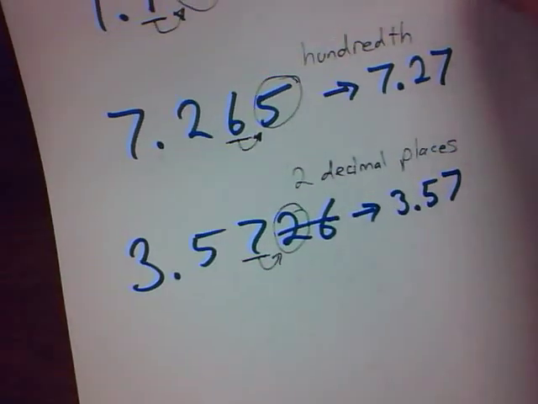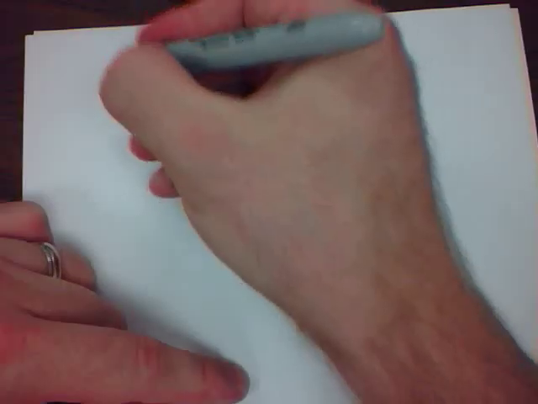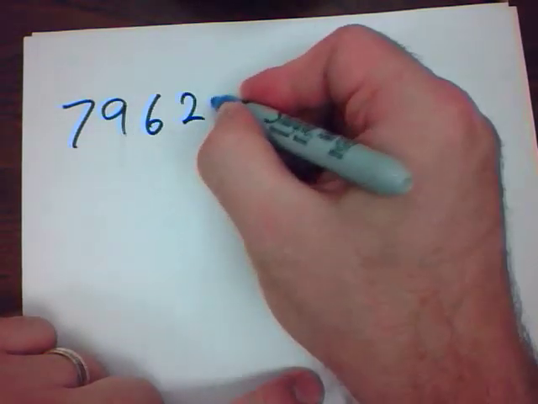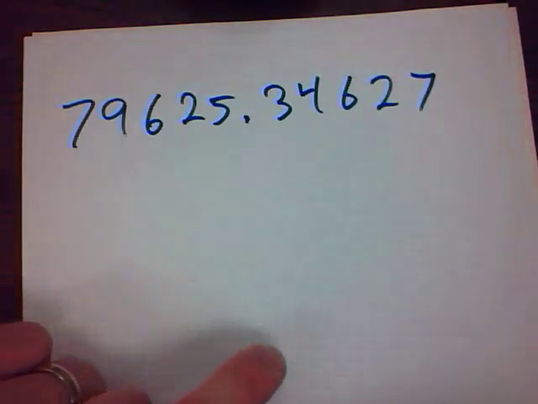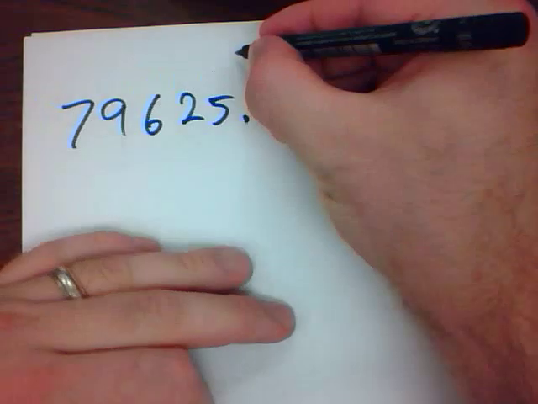Now, there is another tricky kind of question that you need to be aware of. And for those of you in my class, this is a warning. Expect something like this somewhere along the line, either in our classwork or perhaps on a test. What if you have a number like this? And the question says, please round to the nearest 100.